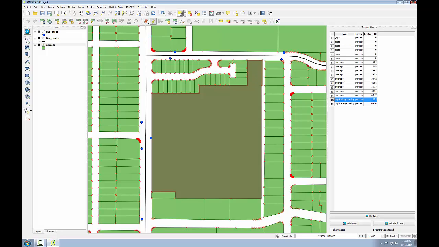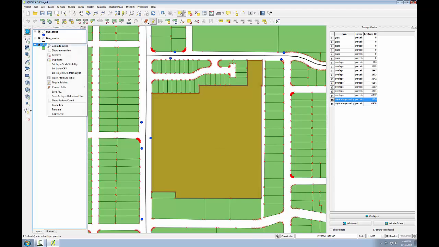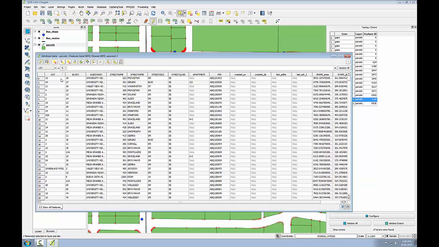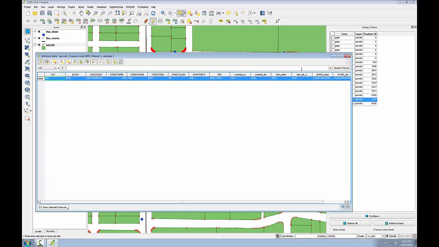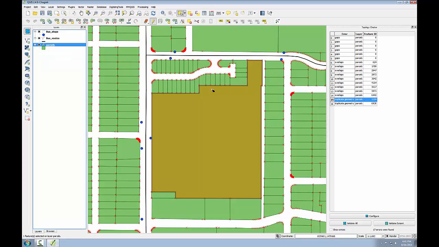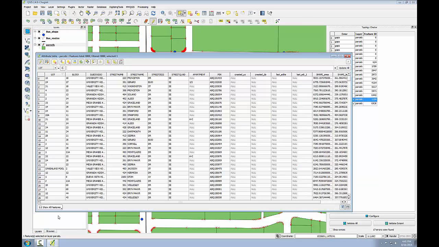I'm going to use the select features tool and select by dragging a box. And I'll open up the attribute table of the parcels layer and choose to show just selected features. And I'll see that there's 2 selected records, duplicates. So I'm going to select the one with the highest ID number. So it's the only selected record now. Close the attribute table, and I'll use the delete features button, delete selected features. So now if I go in and select this again and open up the attribute table, I can see that there's only the one feature there now.